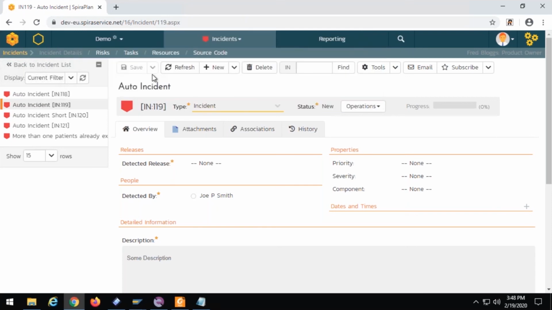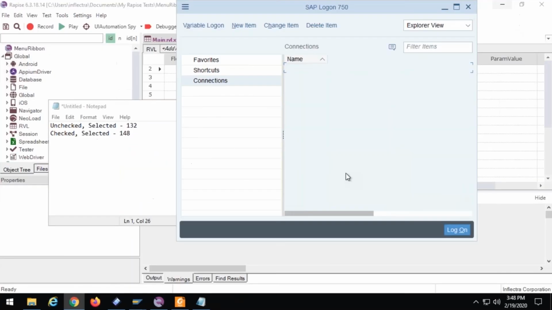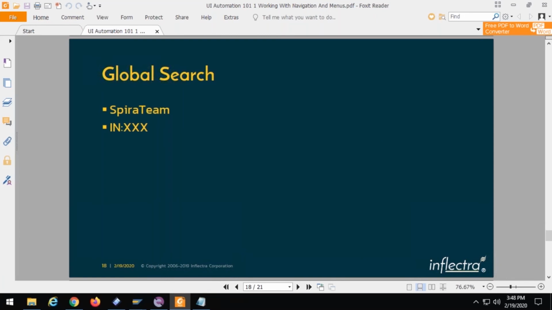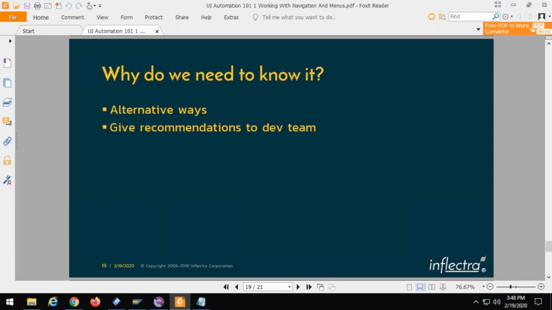So this was the last example of today, and now the last topic for today's session is why you need to know it. You just need to be aware of different ways of navigation. Before you test an application, all you need is your hands, keyboard, and mouse, and you need to try different ways if they are available in the specific application.